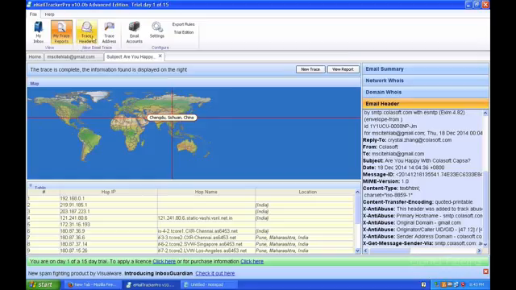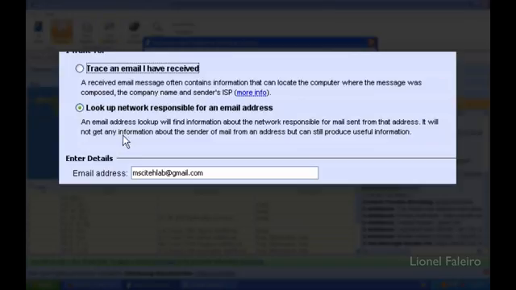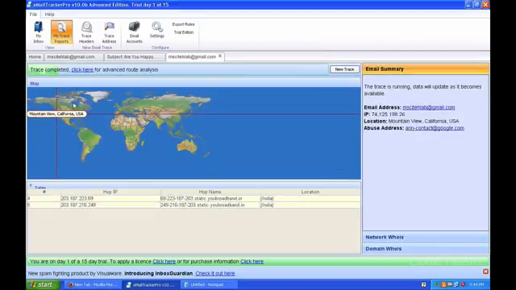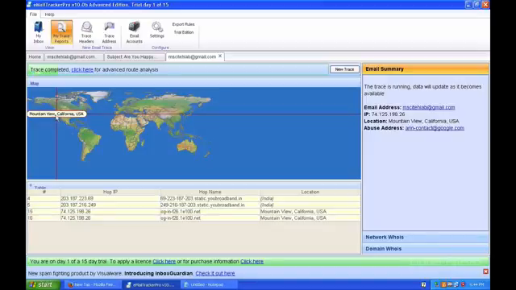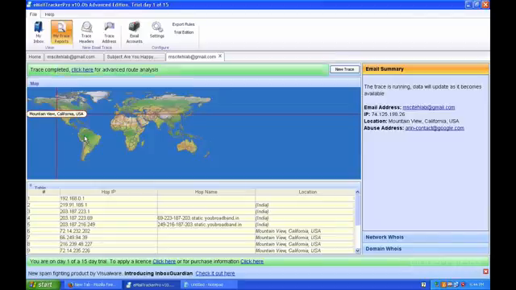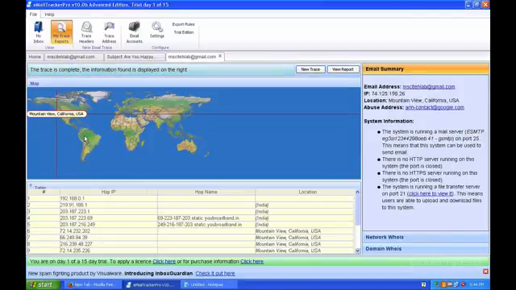Similarly, if I click on trace address and specify an email address to search, and I click on trace, it's not performing a trace on that email address itself. One thing to note is that if you're using a web-based email like Gmail or Yahoo, that person's details will not be visible if they have sent an email from that webmail provider.